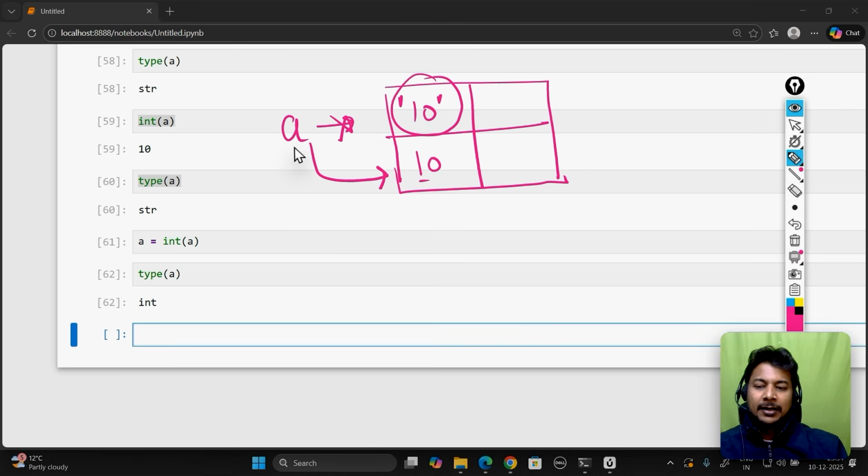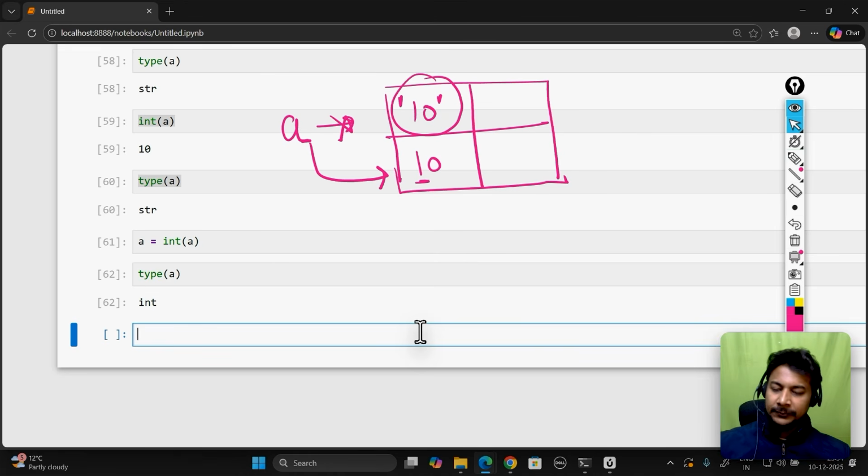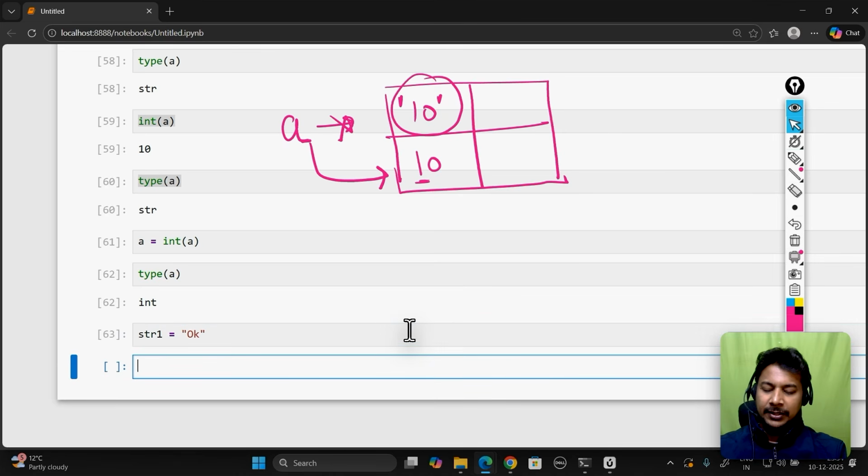That's okay. Now a is pointing to the new data.